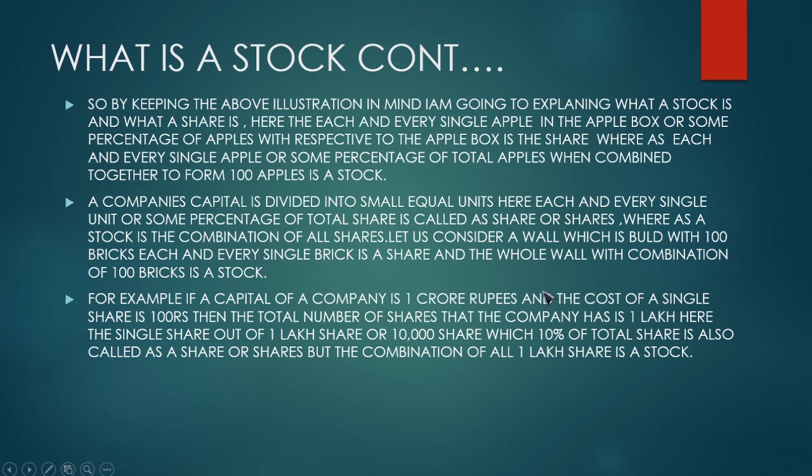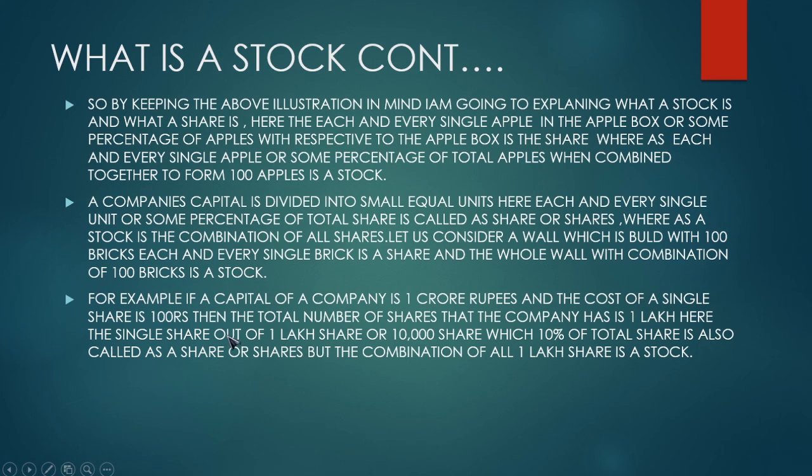1 crore rupees. There is a company and it has a capital of 1 crore rupees. Here the cost of a single share is 100 rupees. Then the total number of shares that the company has is 1 lakh, since 1 crore divided by 100 is 1 lakh shares. The company has 1 lakh shares.